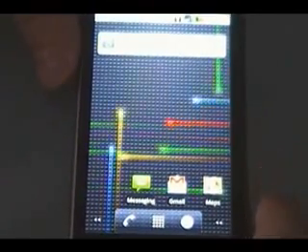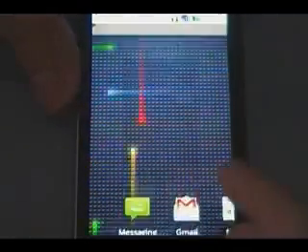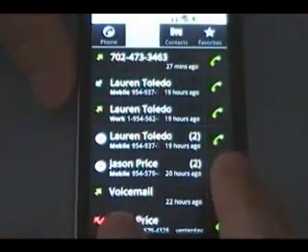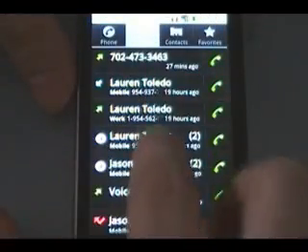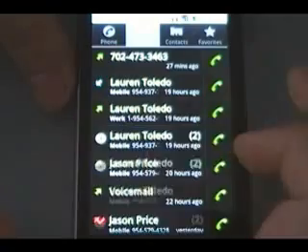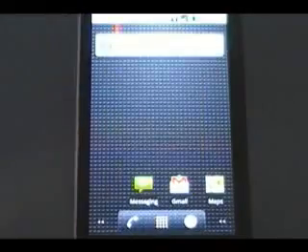Okay, besides those major things that have been added, there's a few little things that most people didn't notice that are kind of cool. For example, one is in the call history. It now compresses people, so for example, if I talk to her more than one time, it's going to compress her together so that this way it doesn't take up as much room.